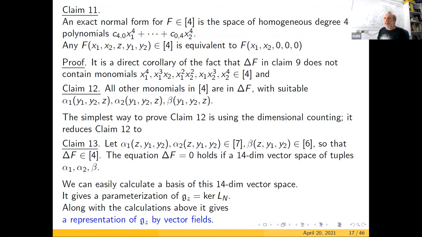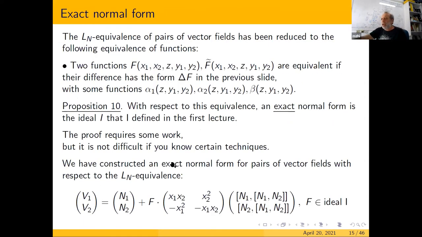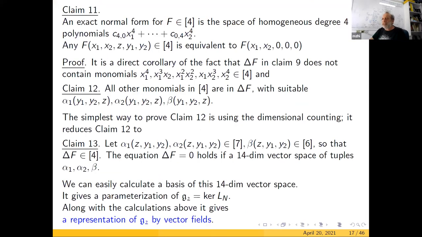So the claim is very simple: for the Cartan tensor, we have to normalize not the whole F, but only its homogeneous part of degree 4, after the homogeneous parts of degree 0, 1, and 2 are killed. Only the quasi-homogeneous part of degree 4. And it is very simple, because within the quasi-homogeneous part of degree 4, the normal form is a polynomial in x1, x2 with numerical coefficients.